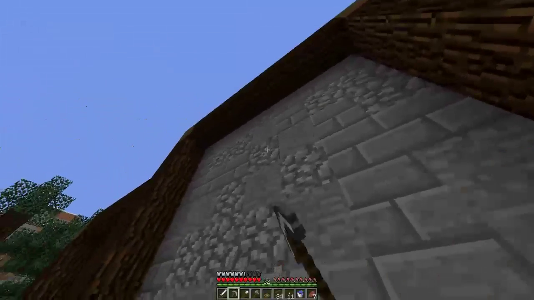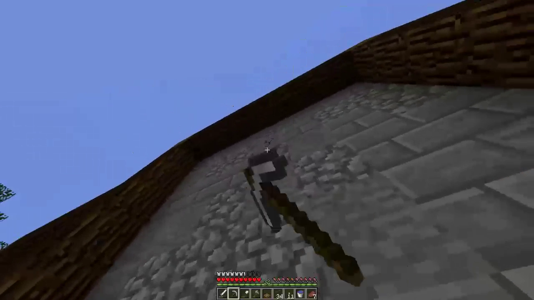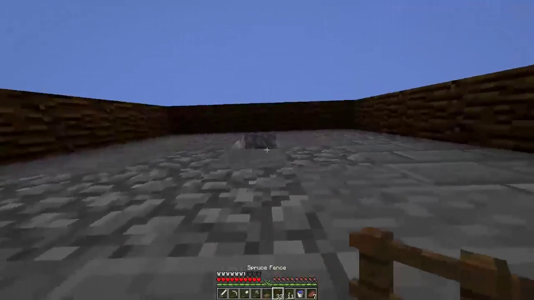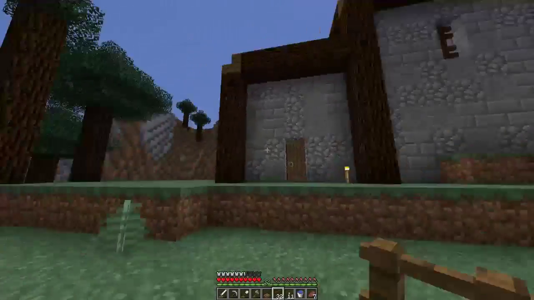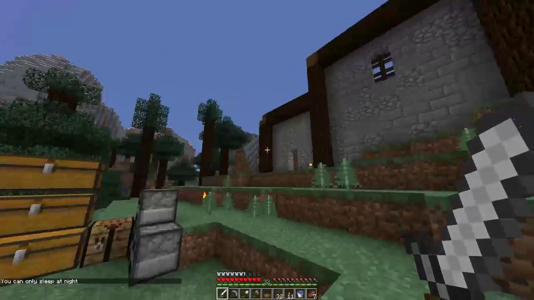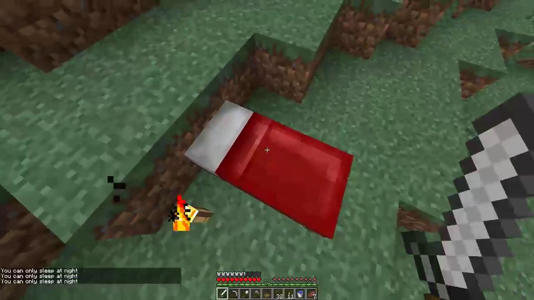Actually, I'll put one window right here. One centered window up top. I think that'll be good. Yeah, that's good for windows. I still got to figure out a roof idea. I want to finish this, though. Maybe not today. Maybe I'll finish it off screen.